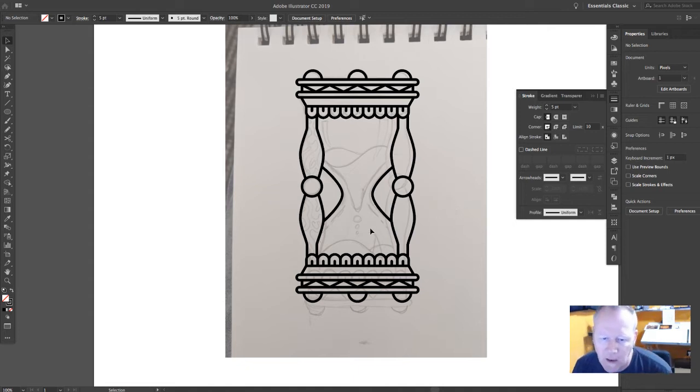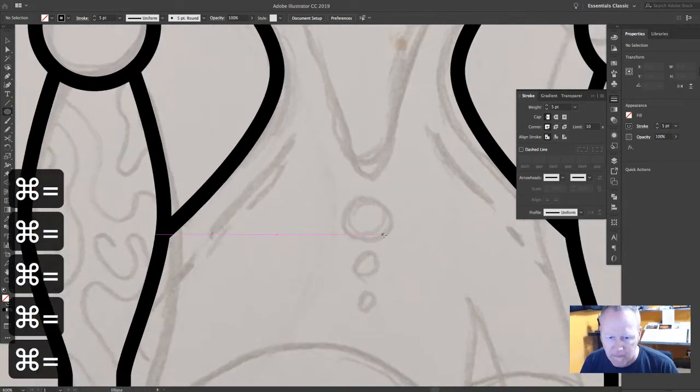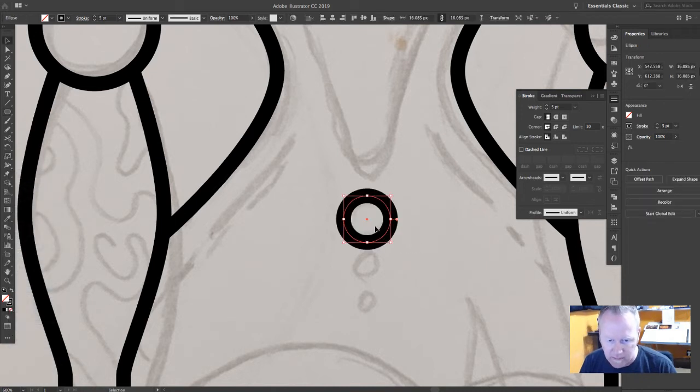Okay, let's do our sand next, and then I think we'll do the little dots. Actually, let's do our dots first. I'm going to hit L on my keyboard to get my ellipse tool. I'm going to zoom in just a little bit here. These are nice and simple, right? So one, Alt, Shift, and drag down.